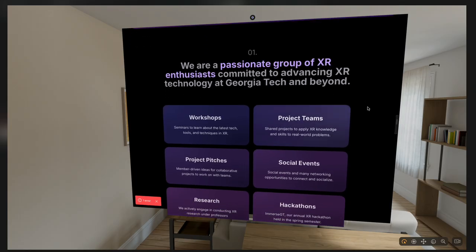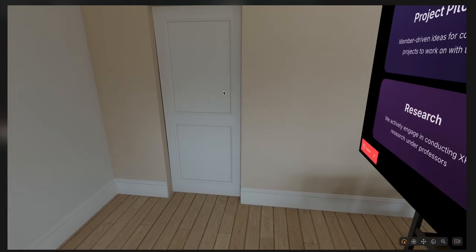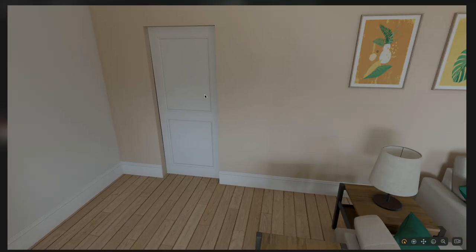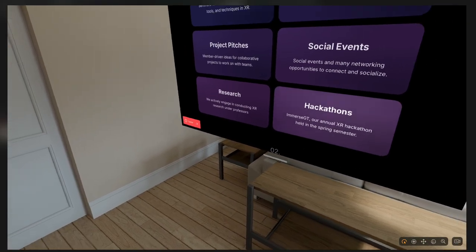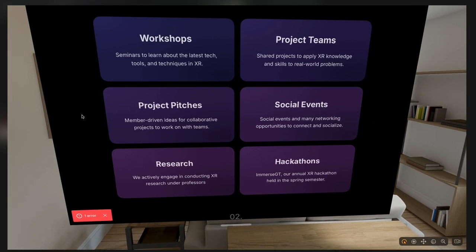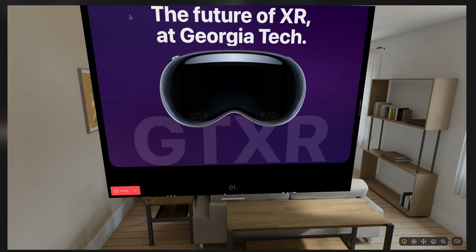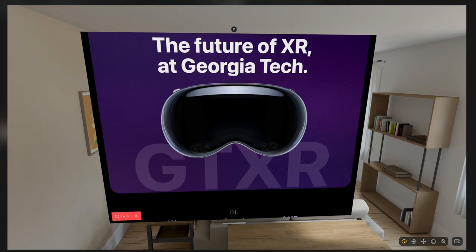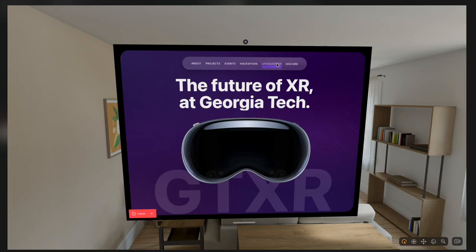The cards over here are also web spatialized, similar to the Vision Pro. Oops, as you can see right here. So that's like a layer, and so whoever visits the website in the Vision Pro will be greeted with this beautiful pop-out. But the main thing I really wanted to demo in this video is the Sponsorship Spatial Studio page that we did. So let's just go there.